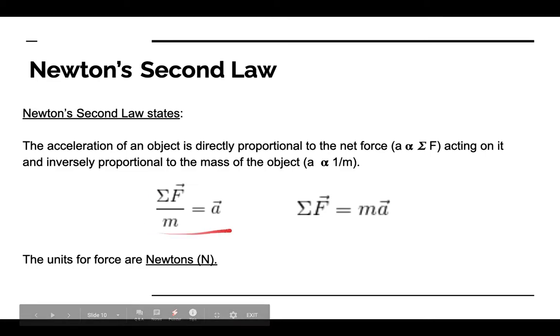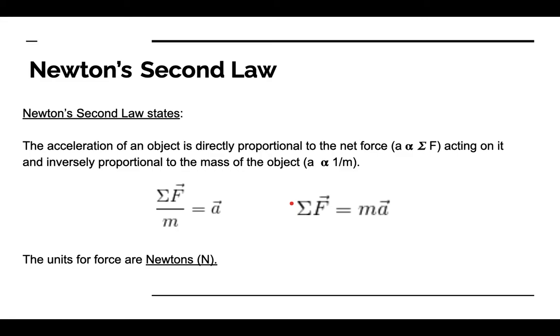So we captured this expression right here in the equation sigma F divided by m equals our net acceleration. This is how it appears on the AP Physics 1 equation sheet, in the way that you should interpret it mathematically. Now, the more practical way that we use this for problem solving is a form that you may have heard before, F equals ma. But it's not just any F or any individual force acting, it is the net force acting on our object.